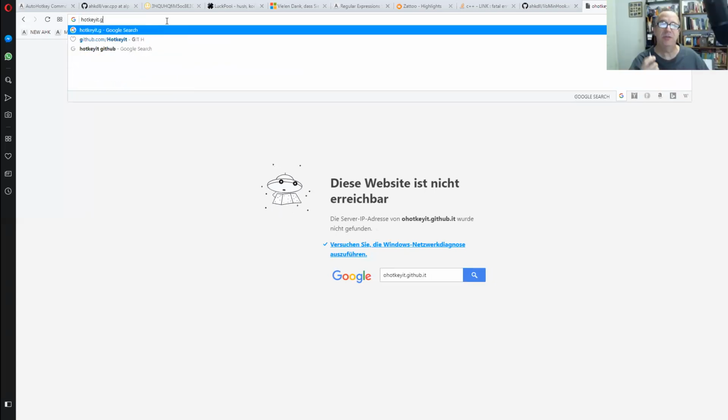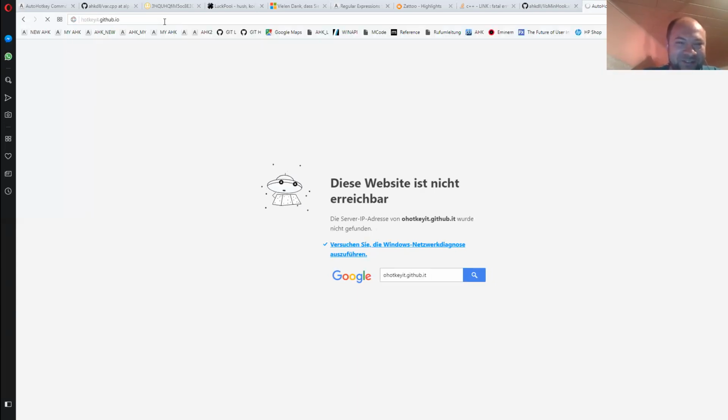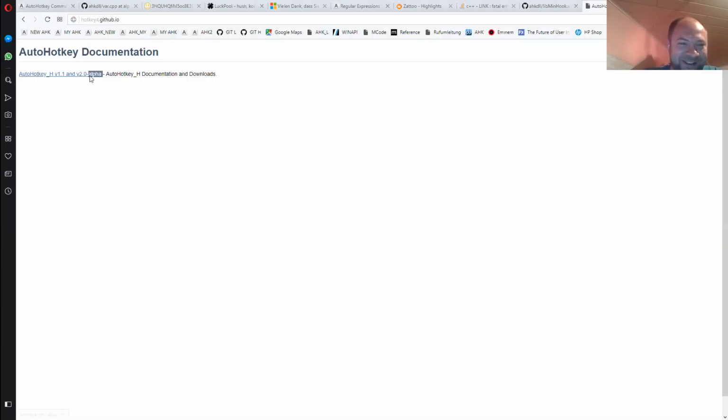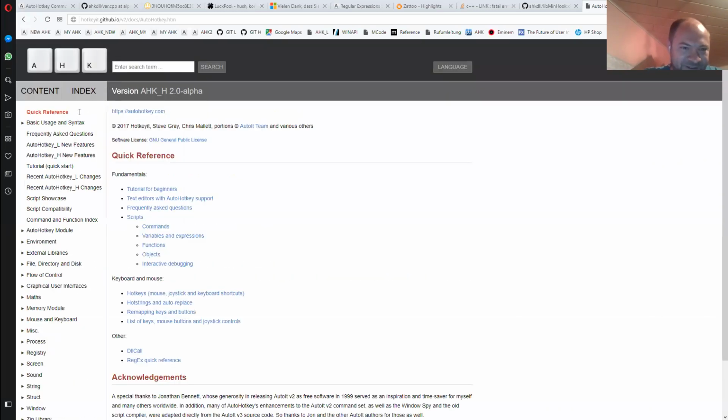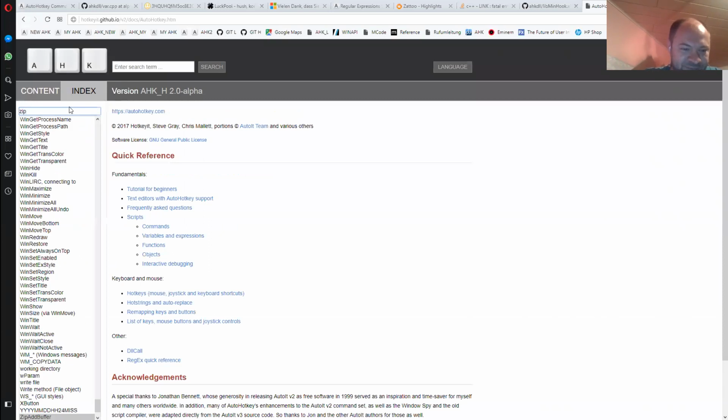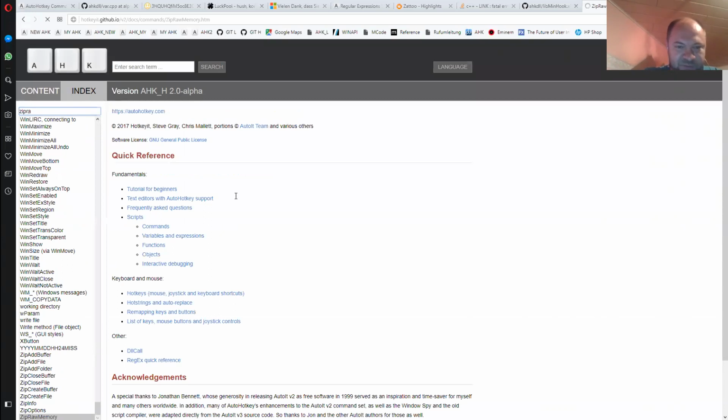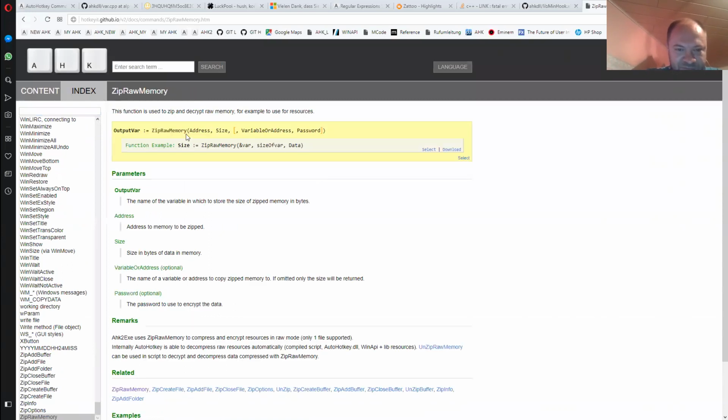If you just had a hotstring for that. Yeah, I don't use it very often. It's normally just saved there. So, and we have the zip ROM memory. This is the one it's using.